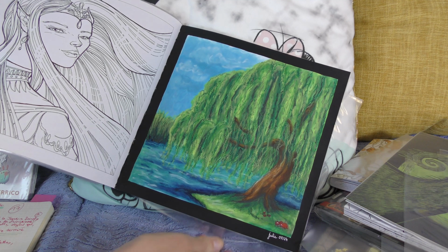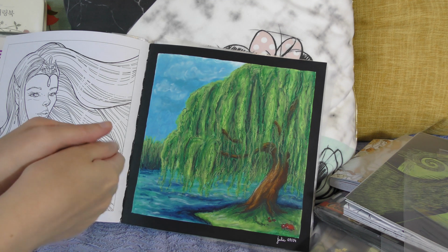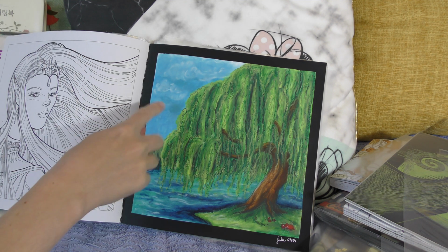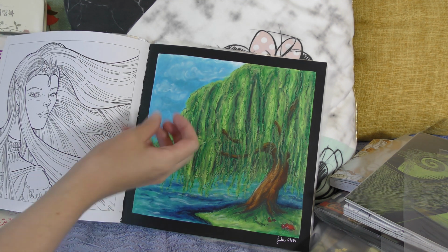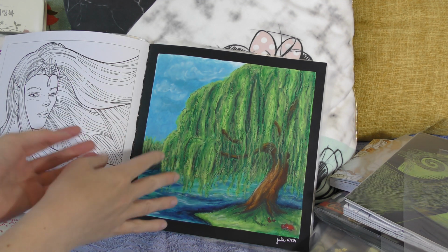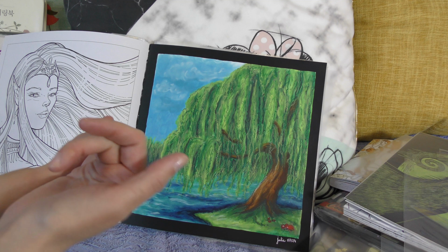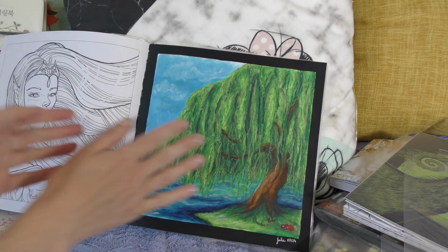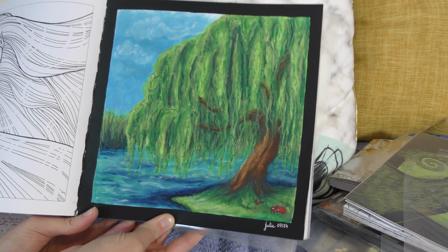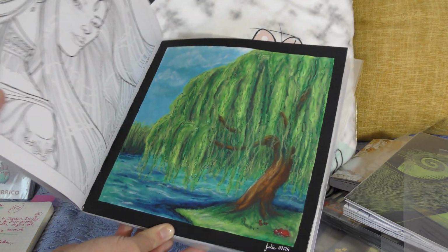I've colored this page, and I've also used my 72 Haya oil pastels on this page. And actually for using my oil pastels I've used two different techniques. For the first one, I blend my oil pastel with my fingers. And for the second technique I was using my oil pastels straight on the page. At the end it was very oily, but if you use some fixative and some varnish above it, it's okay, it's very dry. I did this page with those two techniques and it was very easy to make the water like this, and I really liked making the sky also. And that's it for this book.